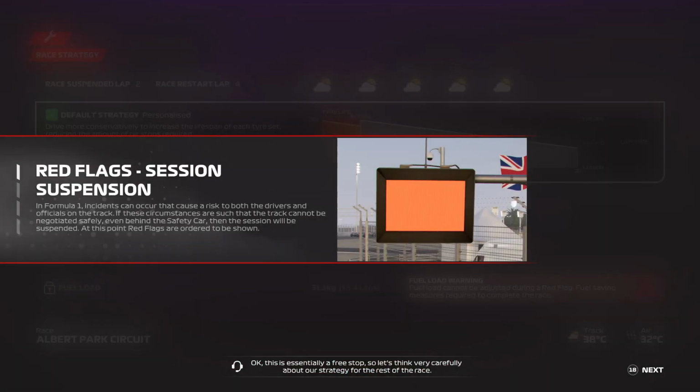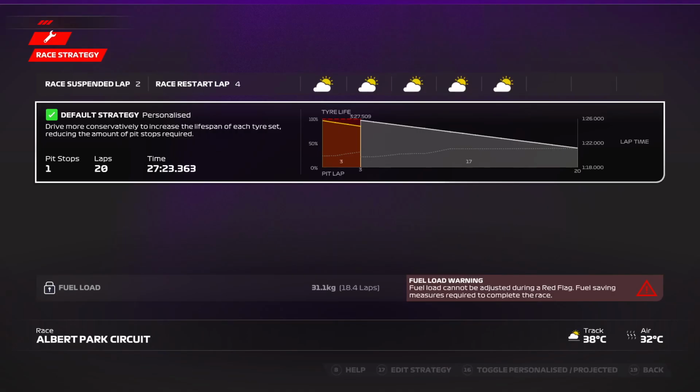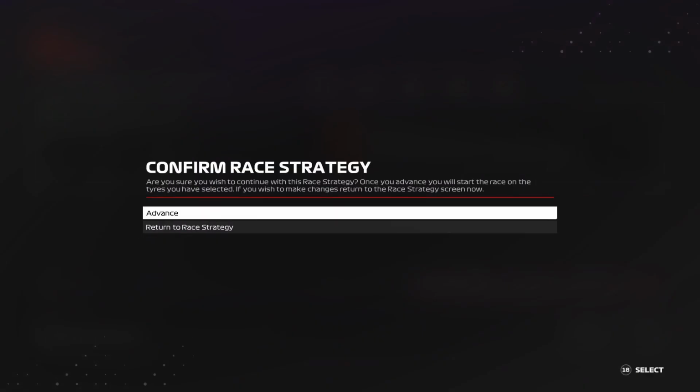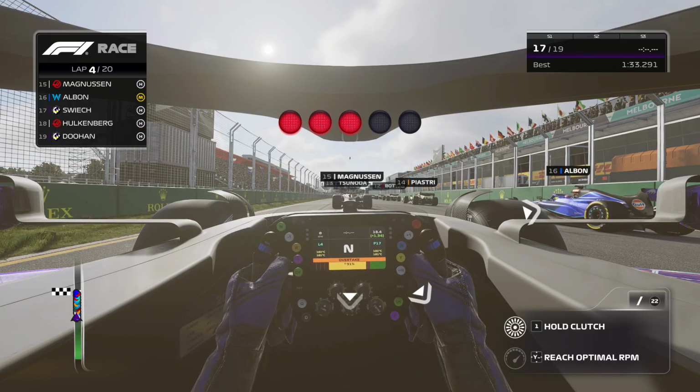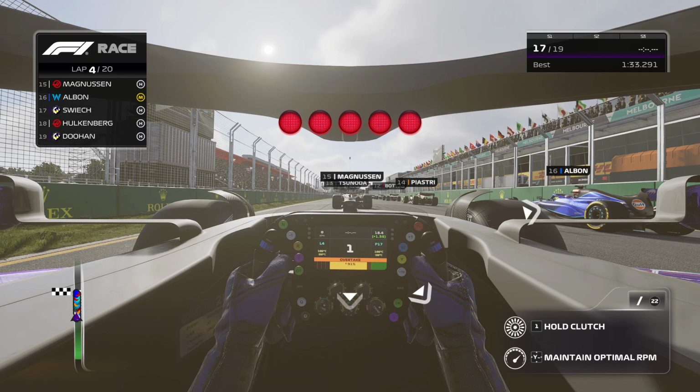This is essentially a free stop, so let's think very carefully about our strategy for the rest of this race. I don't think we want to stop again, do we? No, if we just run hard tires right to the end, I think we're okay. So now, if we advance. First red flag, here we go. Red flag restart, we're on the hard tires. Try again.